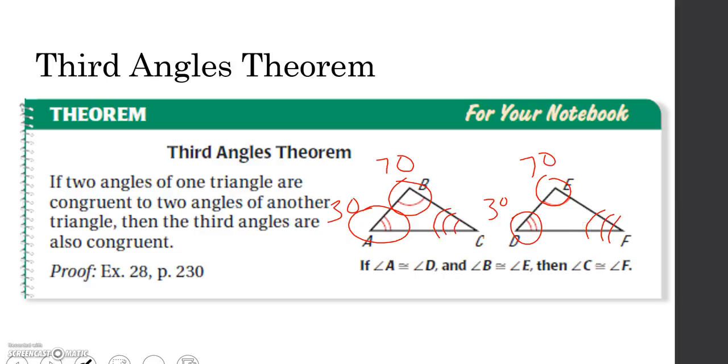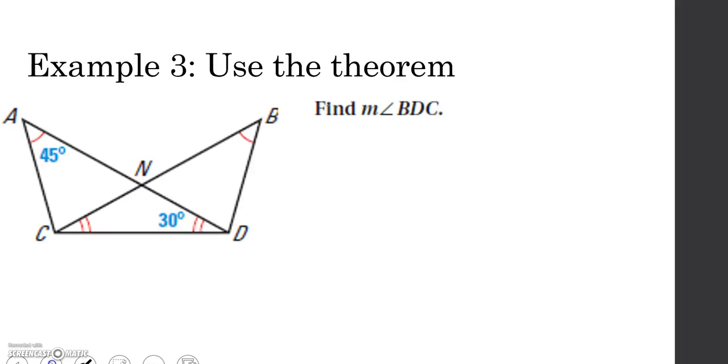And that makes sense. Both of these things are the same, so they're both going to add up to 100, which means what is left has to be the remainder. So we know that both of those are going to be 80. Okay? So that's the big idea behind that theorem. A lot of words just to say something you probably already know. So let's go ahead and apply it to an actual problem.